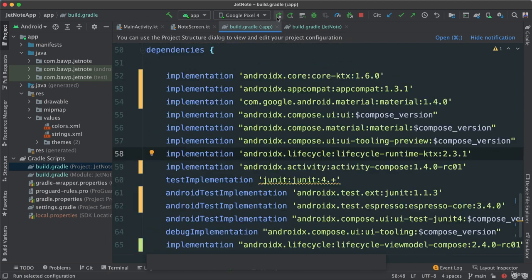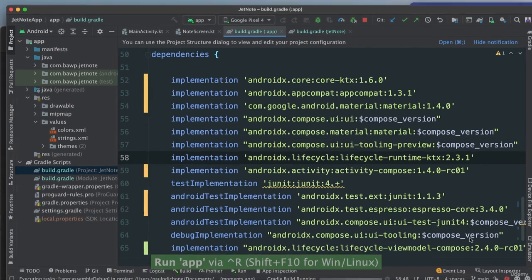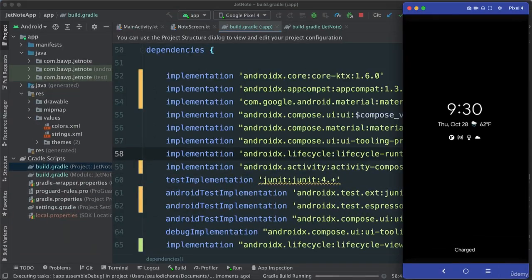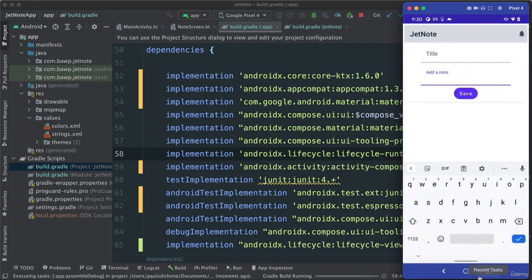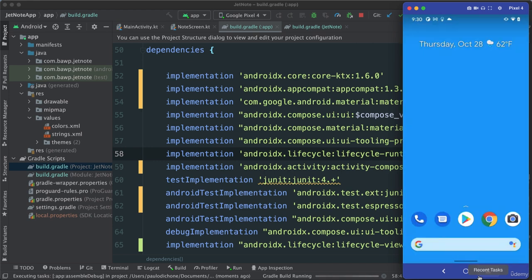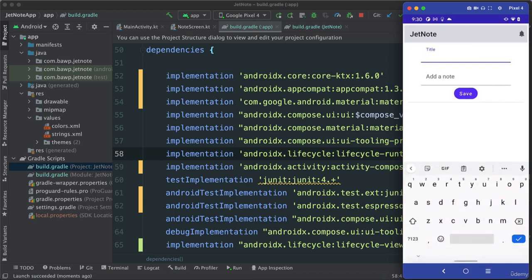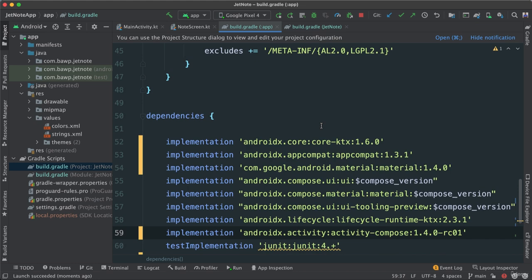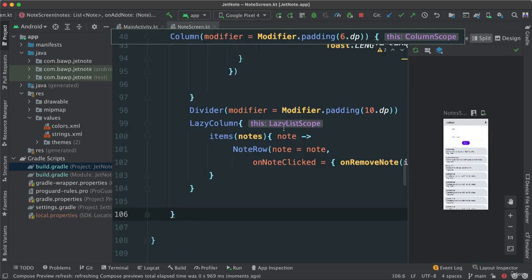And what I usually like to do, I like to run the app right away, just to make sure that we didn't make mistakes and things are not working anymore. So this is an old, okay, just give it a time. All right, looks like everything is running smoothly, and that's good. I can delete. Okay, good. So all of the updates didn't mess up our code. It's always good news. Now that we have the ViewModel dependency, we're going to implement it.